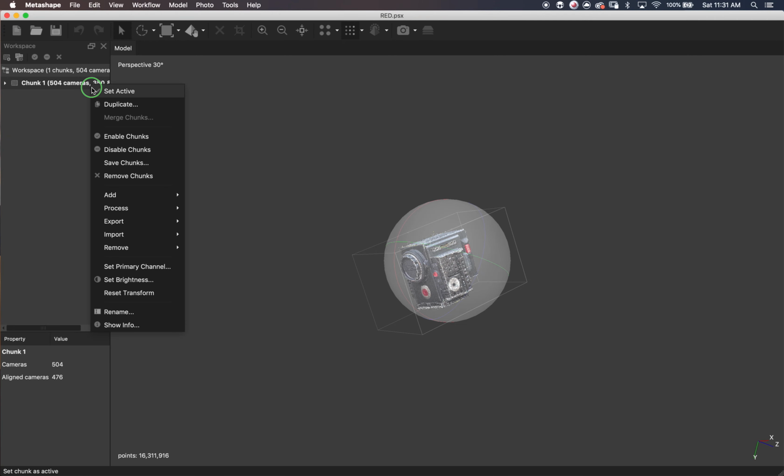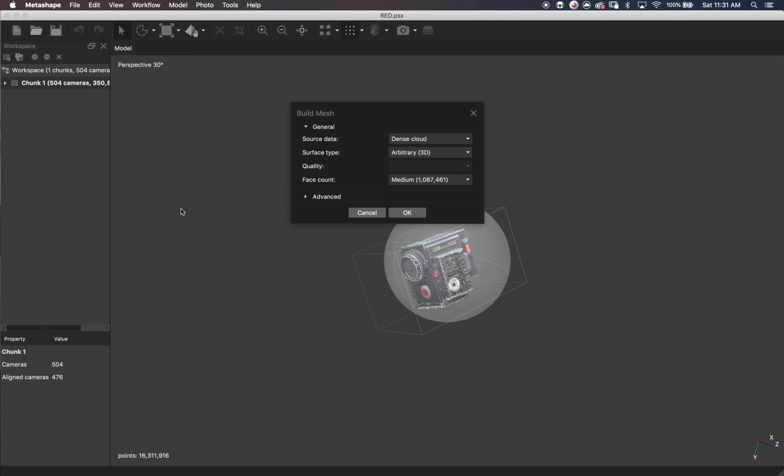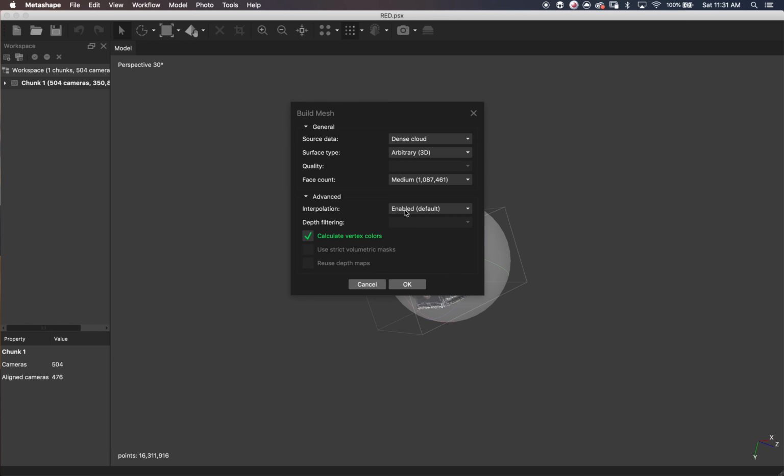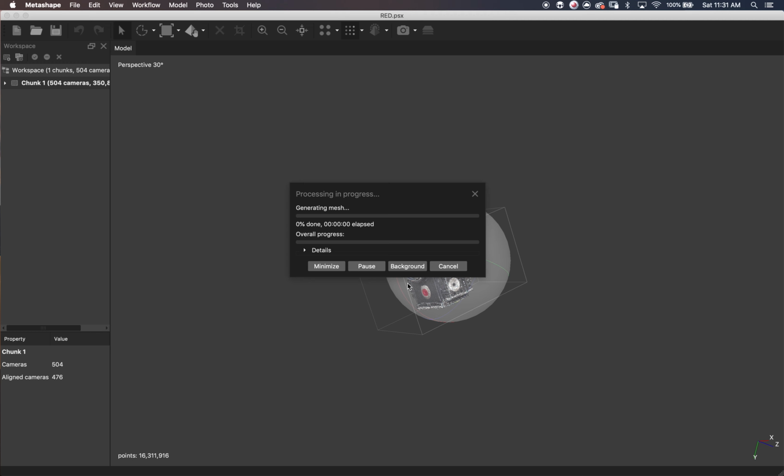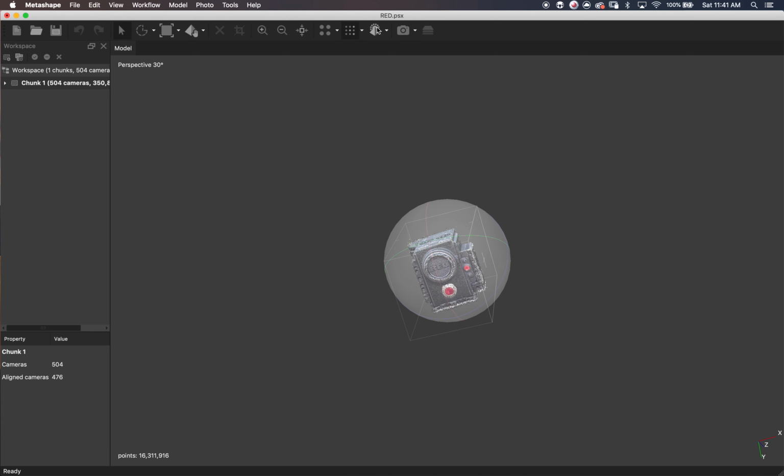Next, we're going to build our mesh, right? This is the actual object that we're going to build now. I did a face count of 1 million here. Another thing to mess around with, maybe I should do less next time. I figured my RED was awkward geometry, so I needed maybe a little bit more faces, but I was a little scarred from the 4-hour render on the high of the dense cloud, so I just did medium here, and it was plenty fine for me, I think.